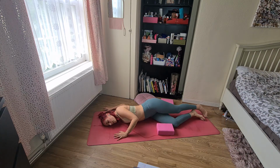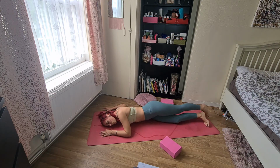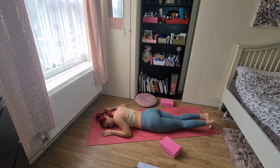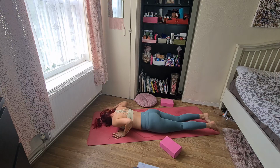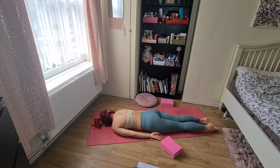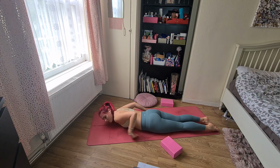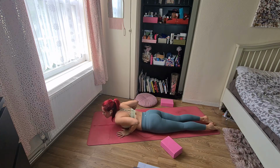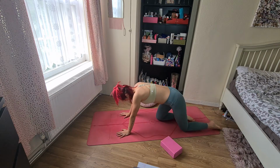Just slowly relax and release yourself from this posture. Move the block away. Roll onto your belly. Look to the other side. Slowly extend your arms by your side with palms facing up. Just kind of give yourself a good squeeze. And lift yourself slowly up onto child's pose.